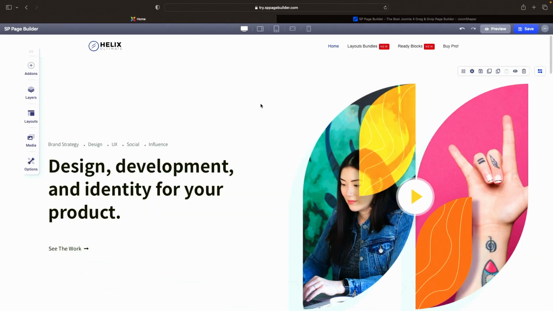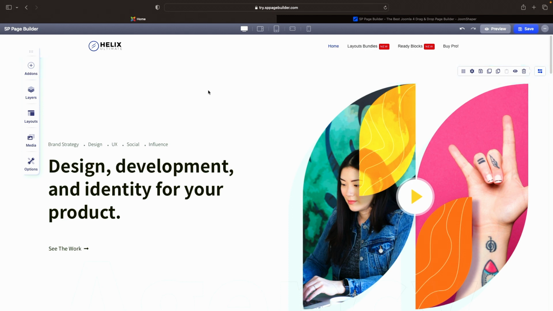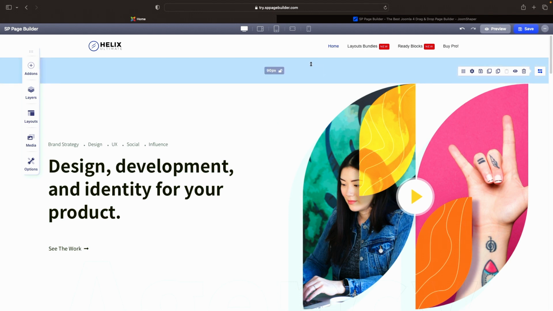So when you come on here, and again, this is going to be a detailed explanation so you understand where things are, how to use it, how to customize your website, how to move things around, and all that good stuff. You're going to notice this is the interface, right? This is the front end. When I started creating websites with Joomla, they didn't have front end editing back then. It was just everything in the back end. Now this has a back end component as well, but I'm not going to cover the back end component, just the front end component, because that's where people spend most of their time to build.